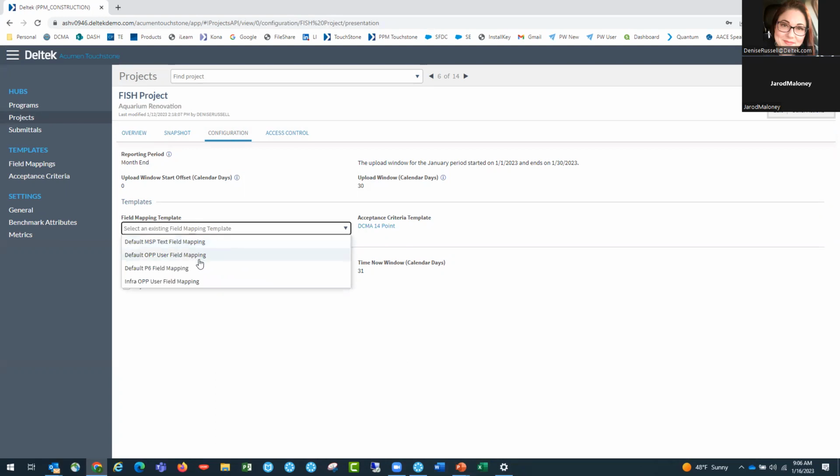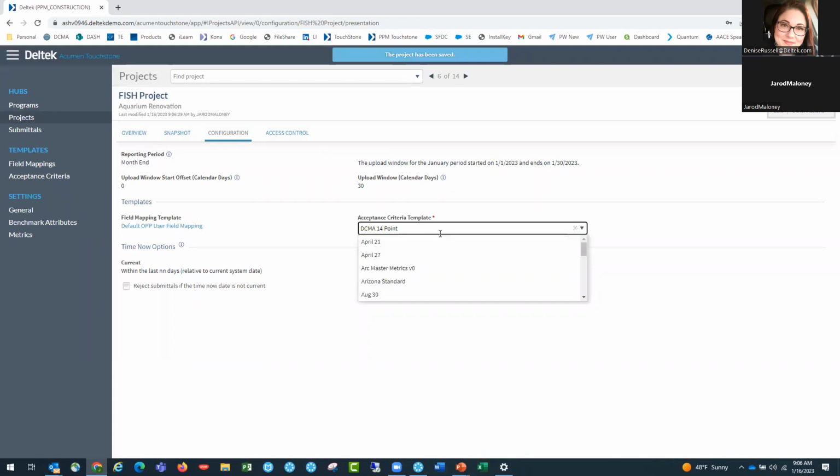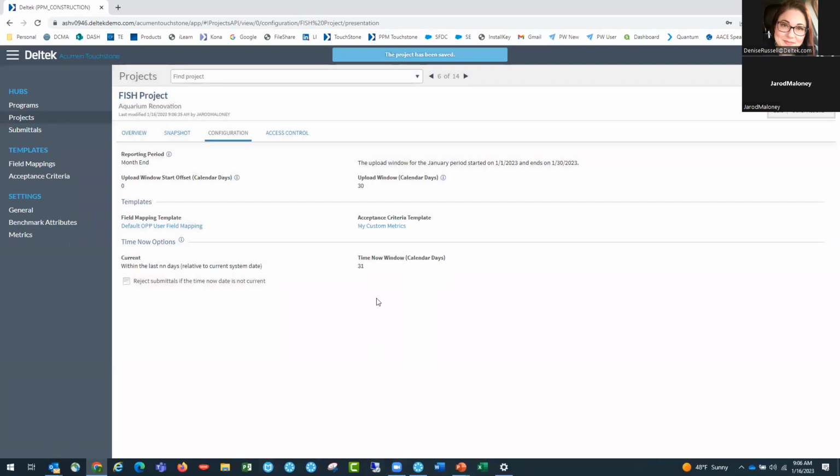And that one is going to then be the open plan. And we'll use the same template that we had before. Now, all of that's going to save as my admin access and save these projects here. And then I'm going to log out and show you what it looks like as the submitter who's going to send over these schedules. And then we'll let Denise walk you through what it looks like to receive them and some of the data you can get both in Touchstone and then how that looks in Open Plan as well.